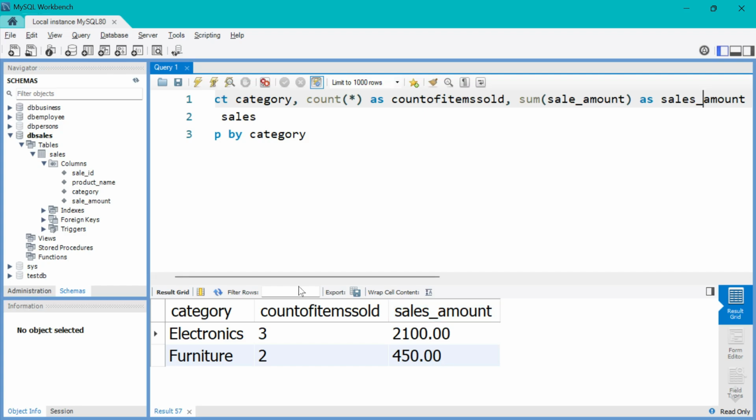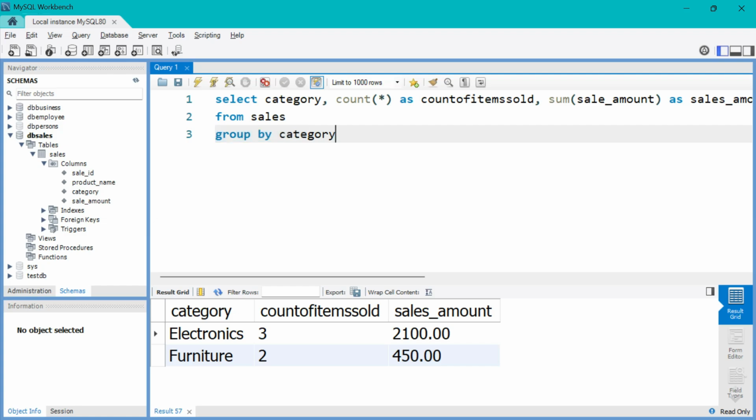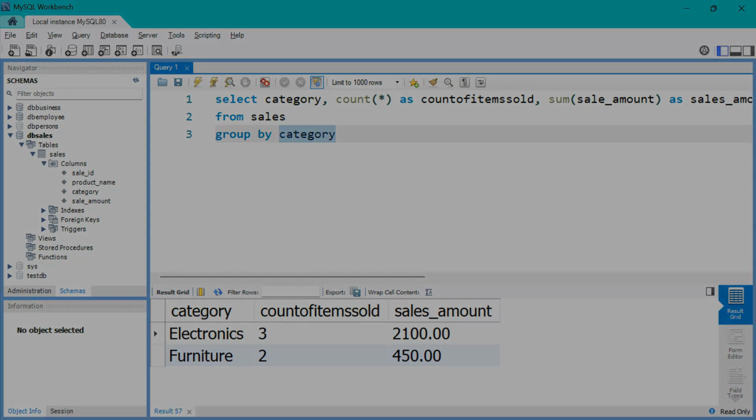So this is the very important function that you have to learn, group by. Pretty easy. Take the name of the columns and count the column that you want. If you want the count of the rows, count star, or count the column of what you want. For example, sales amount we were trying to sum. So take that name from the table, group by, and the column name you would like to group by.